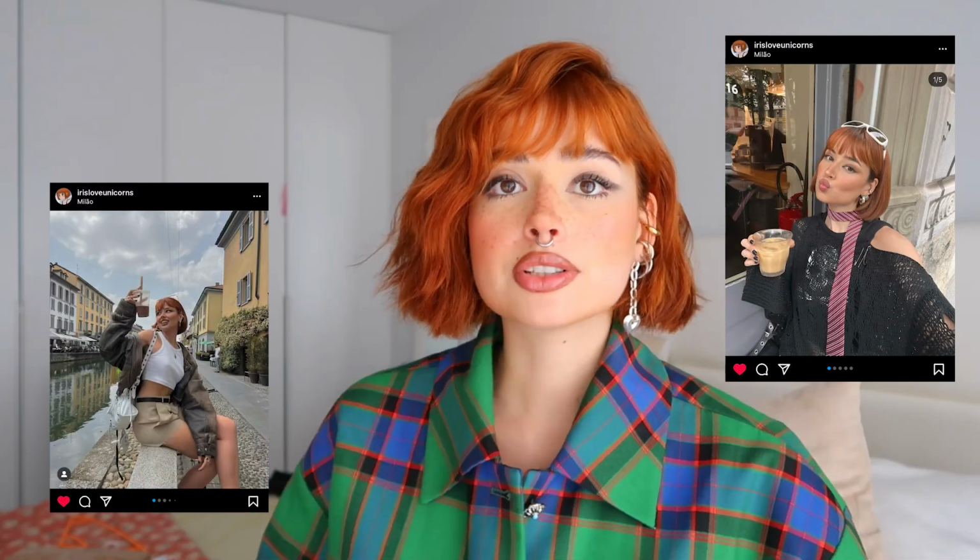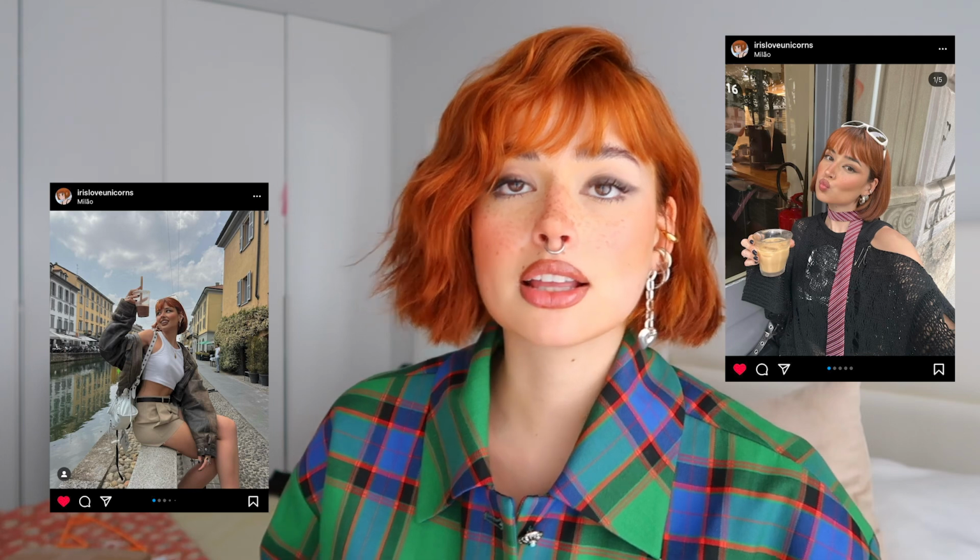I thought maybe if I mix the two, and that's the first thing I tried. It was a mixture of both these colors, and it was magic. When I came out of the shower, it was so vibrant, and it only stayed for 5 minutes. I was so happy. I was literally so happy. I went to my trip to Milan with my hair in a cute color. I can show you pictures here. I really like the color. So yeah, I would highly recommend getting this hair mask.